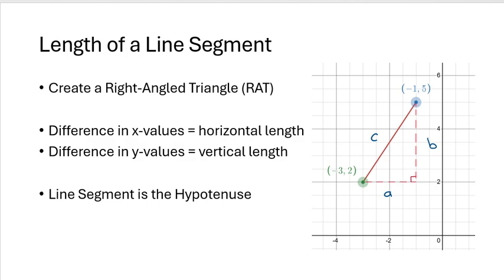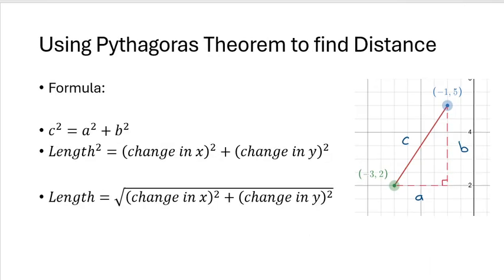Now, just to get the whole understanding around it, you need to create a right angle triangle, which is what I've set up already, and I've labeled it as C, A, and B. Okay. Now, A in this case is going to be the difference in the x values, aka the horizontal length, and B is going to be the difference in the y values, which is the vertical length. So, this is the main formula you will use right here, just for simplicity's sake. And let's just go ahead and do it right now.